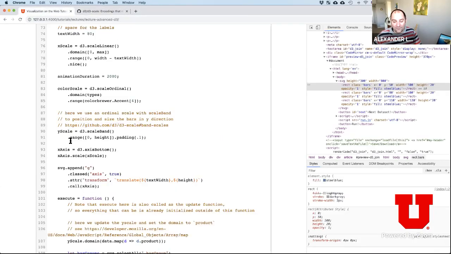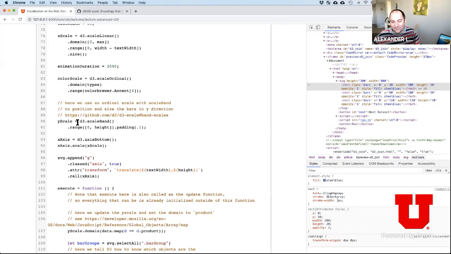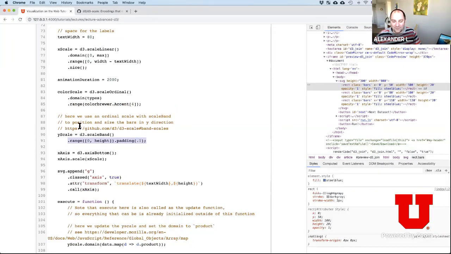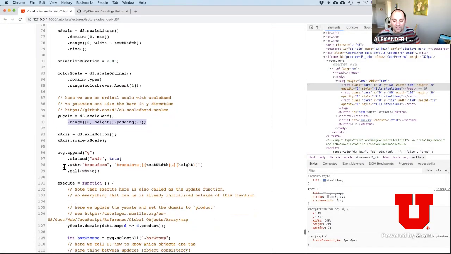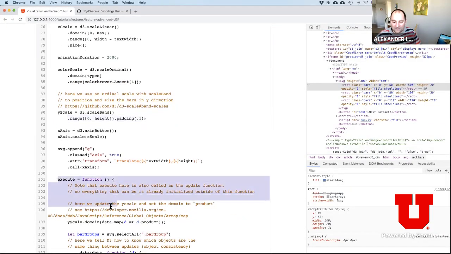And so what I'm doing here is I'm simply saying d3.scaleBand. This is this discrete scale. It goes from range 0 to height with a padding of 0.1. I'm actually not setting the domain yet. I'm going to set the domain later, because what I'm looking through right now is called only once, and everything below is called every time I change something, so I update something.